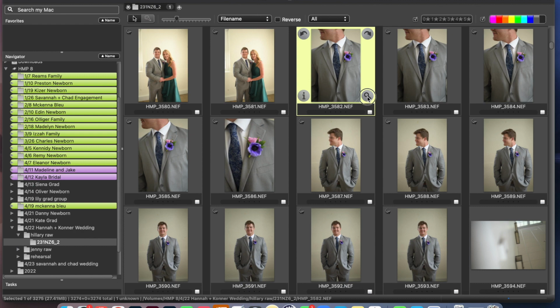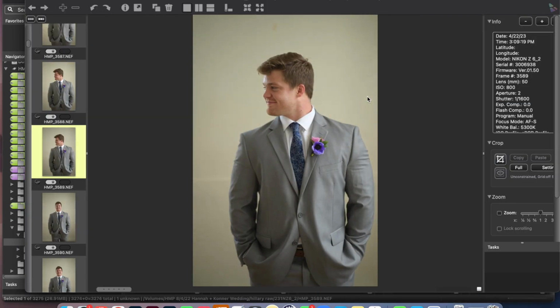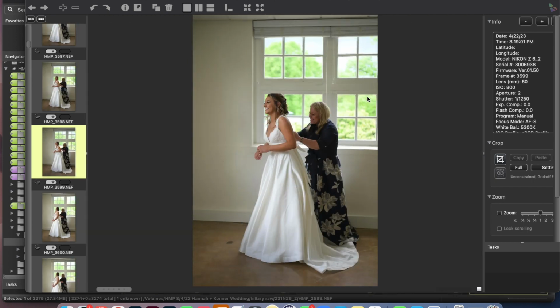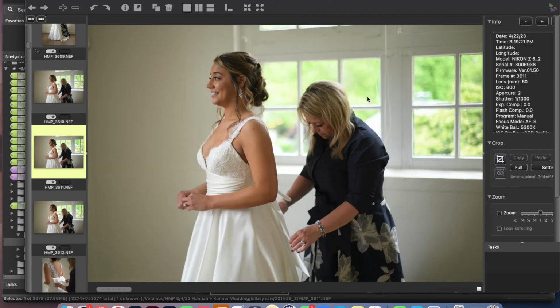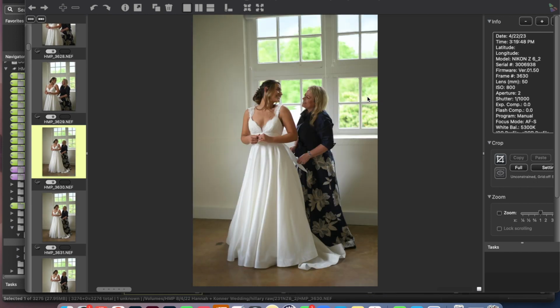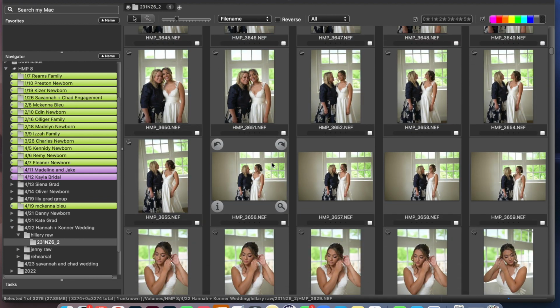I'm going to go down here to a few groom's photos. Get a shot of the bride getting ready. Couple with her and her mom.